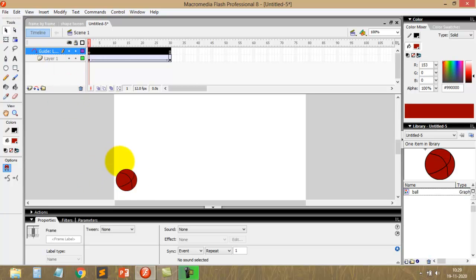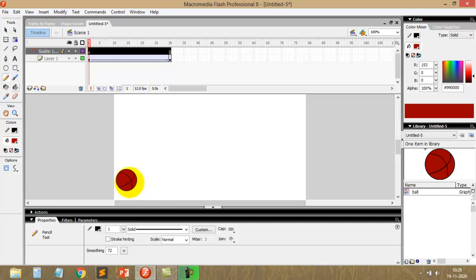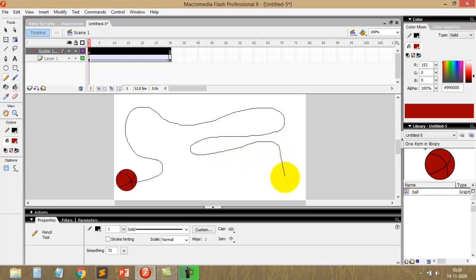Now here you have to draw a path by using this pencil. From here, let me draw a path. Let me move my ball. It's a smooth line. Let me move my ball like this.